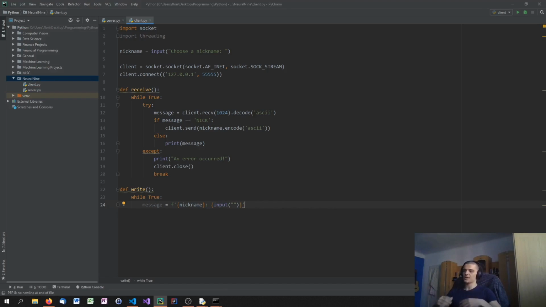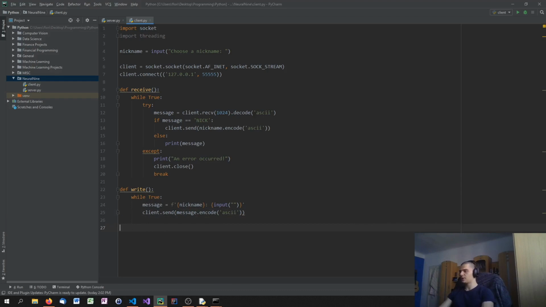What we're doing here is we're constantly running new input functions. So as soon as the user clicks enter and sends one input, we ask for the next one. So the only option that the user has is to either close the client or write new messages. So we are always waiting for new messages. This is a thread. Receive and write will run simultaneously, and the write function is always waiting for a new message. And you send a message by clicking the enter key. Once you press enter, you say client.send, and we're sending the message, of course, encoded. And that's basically it. That's the whole function.